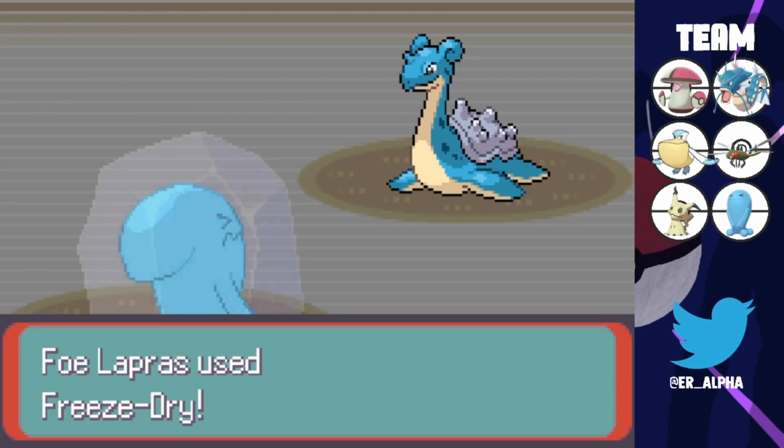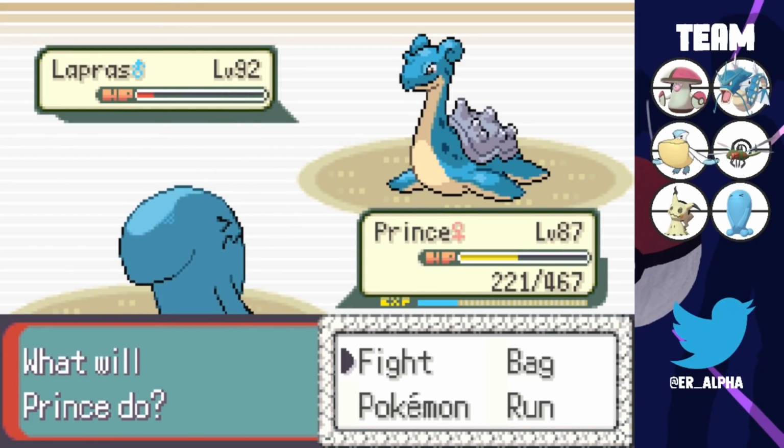I can switch into my Wobbuffet to Miracle Coat, knock out the Lapras at least. And then he's going to switch out to a Swampert.